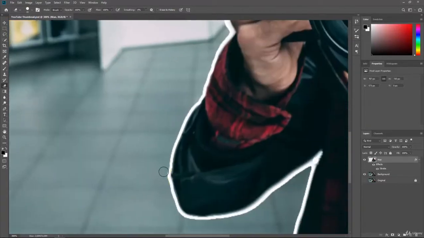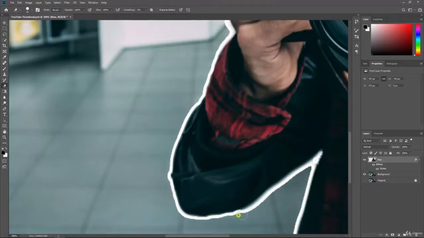So some of these parts where I might have grabbed some of the background, I might just come in and touch up real quick. And all I'm doing is I'm using the eraser brush to erase out some of the pixels, and the stroke is moving with it because it's a style that's being applied.